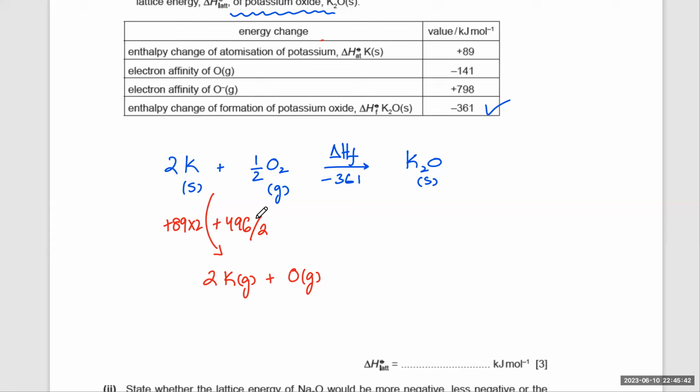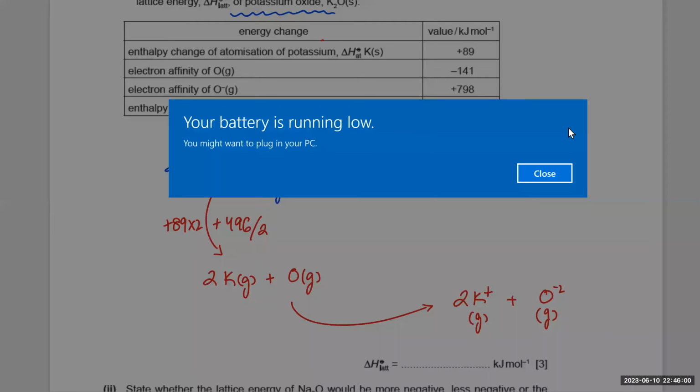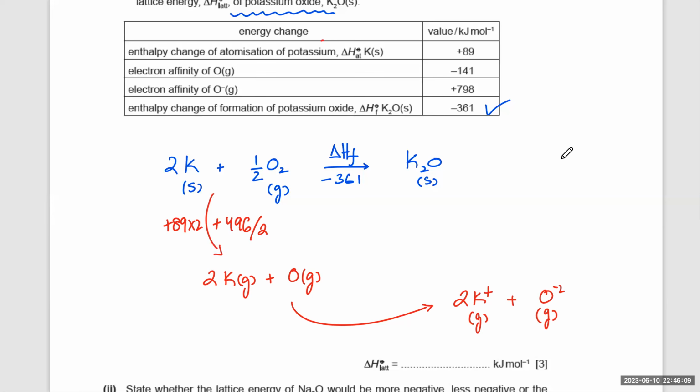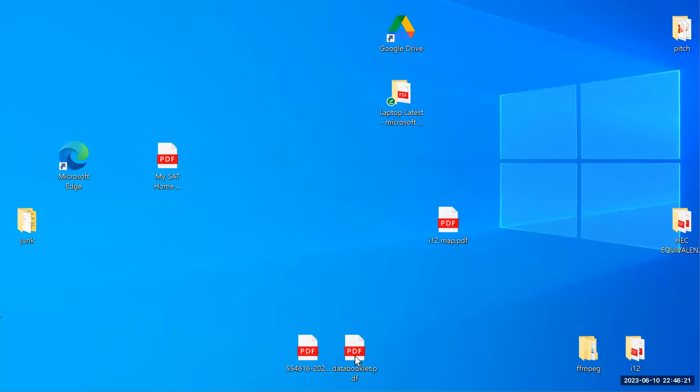Yep. The next step is I'm going to ionize them together. So potassium +1, gaseous ion, and I've got oxygen, which is -2, gaseous ion as well. So what do I need to do for this? Remember, in this case I'm ignoring all the tiny little steps. I'm just doing the big thing. So potassium into potassium +1, where do I find this? That's the first ionization energy of potassium. Usually it's given in the question, right?